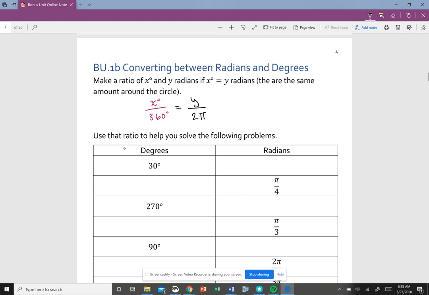Okay, so I'm going to take either x over 360 and multiply by 2 pi, or I'm going to take y over 2 pi and multiply that by 360. Does that make sense? So right here, I'm going to take 30 degrees, and that's going to be 30 over 360 times 2 pi. And that will give me my y. And notice that radians usually have pi in them. That's helpful. All right, so now I'm going to take my handy dandy calculator. If it pops up, we'll see.